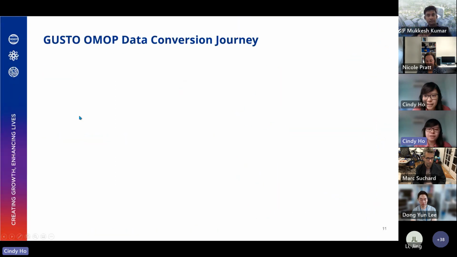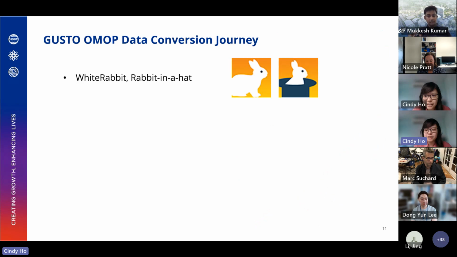For our OMOP data conversion journey, we initially used the White Rabbit and Rabbit-in-a-Hat tools to map the data from our GUSTO format to the OMOP format. There are some limitations in using the tools because the GUSTO data is a bit different, so later I'll talk more about the limitations.